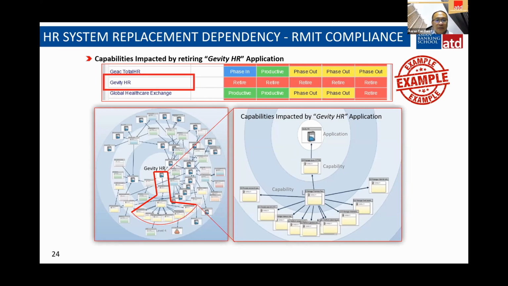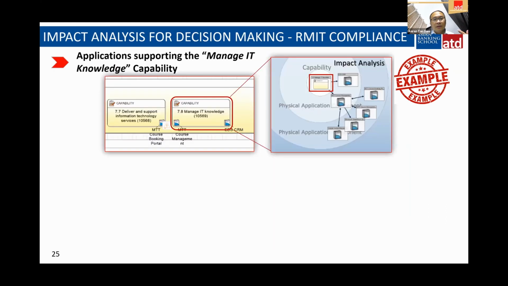So you can give a so-called more confident answer rather than telling the boss, "I'm not so sure, but I think I will shut down the system next week for 2 days because we are upgrading." You can't do that. You need to be able to see exactly what the impact is and show it to the entire organization. Same thing when you look at application support, managing IT knowledge capability, we need to know exactly the impact.